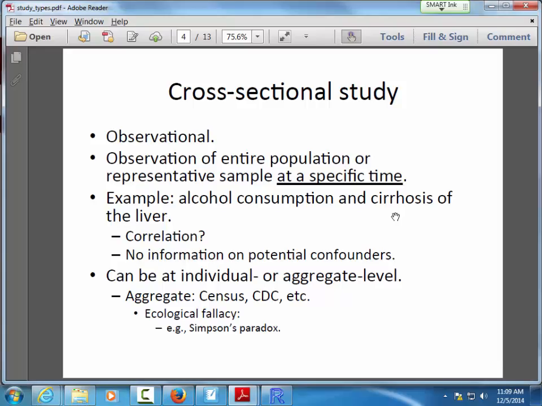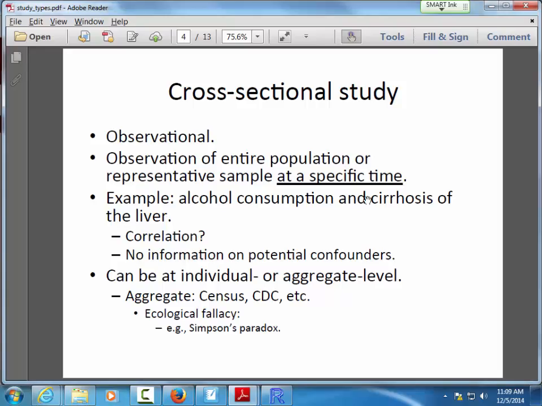I could do a regression model, like a logistic regression model of cirrhosis, yes or no, as a function of alcohol. And I could get a coefficient estimate. Here's the estimated association between alcohol and cirrhosis, but it is an association. It's not necessarily an effect of alcohol consumption.